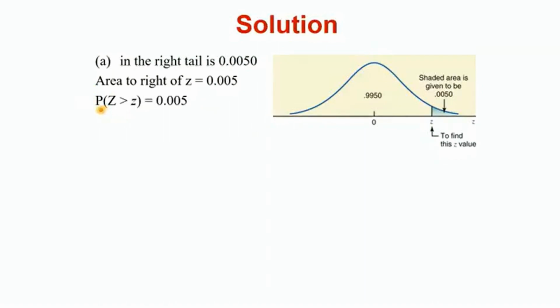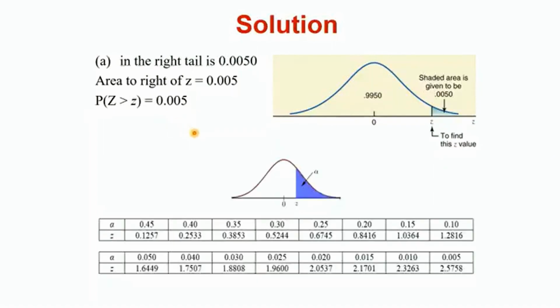In fact, you have the probability of Z more than a value is equal to 0.005. What is this value of Z in the curve and on the horizontal axis? How to find this value? Easily, you can go to table 2. Table 2 is below table 1. You can find the area given and the value of Z also given.